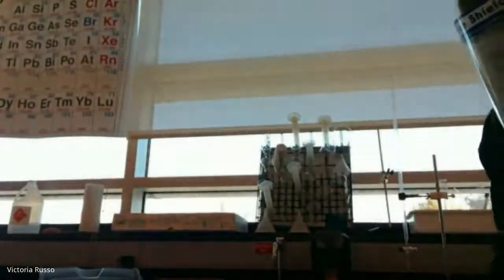All right, so I'm going to take the calorimeter off and put it to the side for a second. And here I have my magnesium metal. So I am going to put a cup on the scale. Let's just use a beaker. I'm just going to use a cup. And I'm going to zero it. And this is magnesium metal, ribbon metal. I'm going to cut it into smaller pieces.